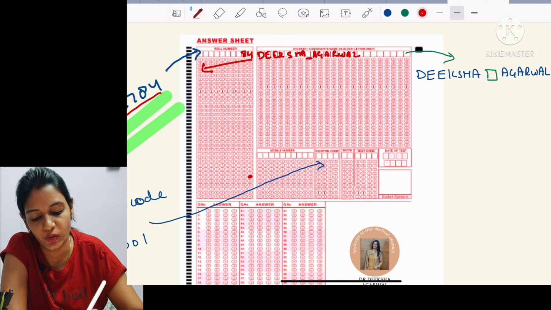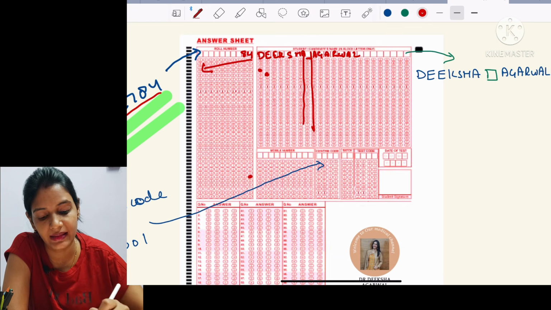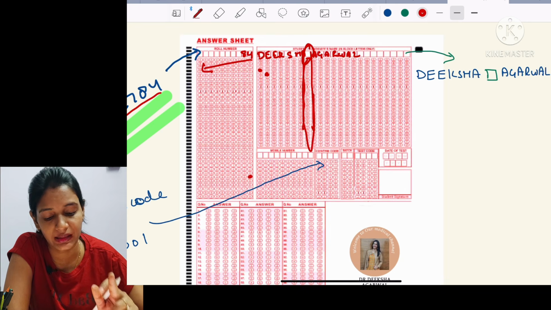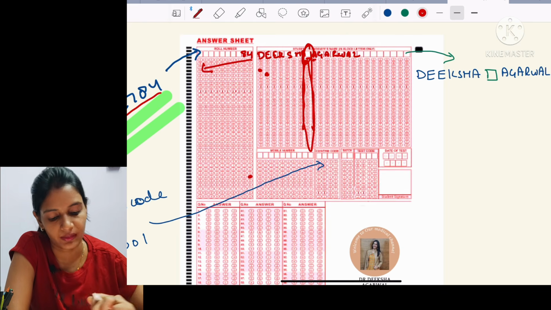So again what I am going to do here is fill D then E, and the column I have left blank here, I am not going to mark or fill anything. I am not going to write anything here, and I am not going to fill anything here. It would be left completely blank. Then again I would start marking A, G and everything.